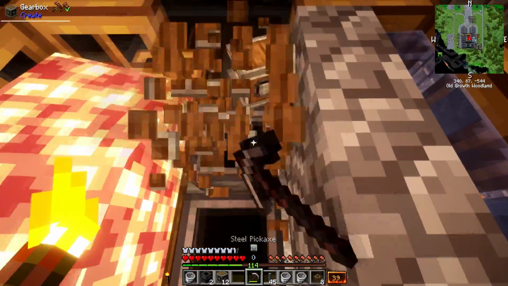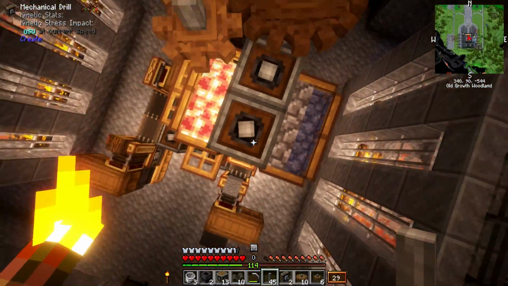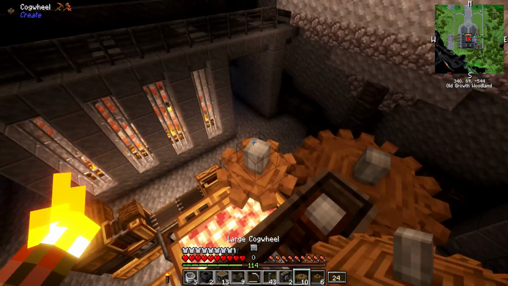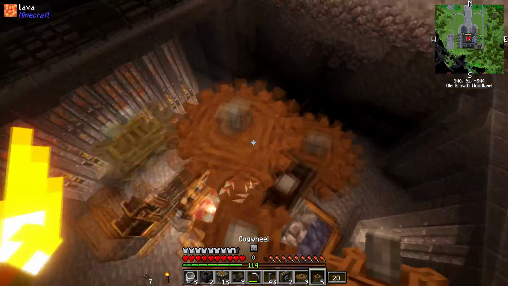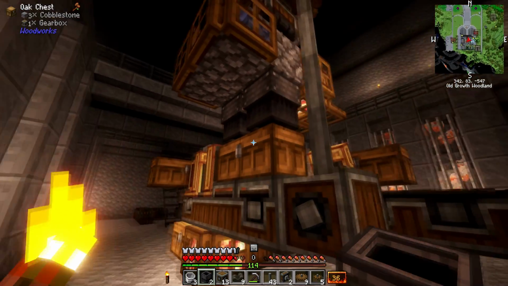for our builds. After that, I added some drills on top to make sure that the cobblestone was being broken, and that's the beauty of the Create mod. You don't have to mine by hand, the blocks will do it for you. So yeah, if you're lazy and you hate mining cobblestone, then this is the build for you. Cobblestone.